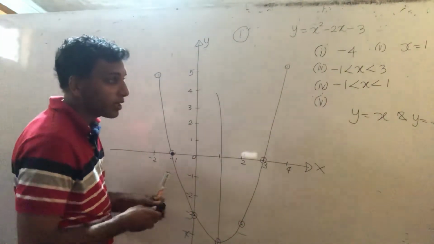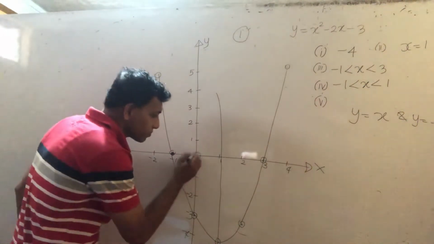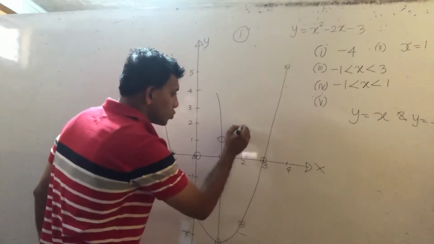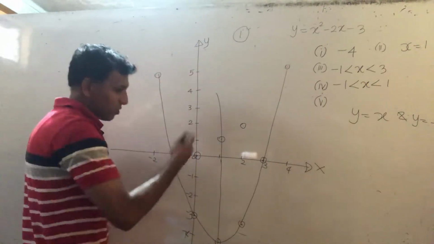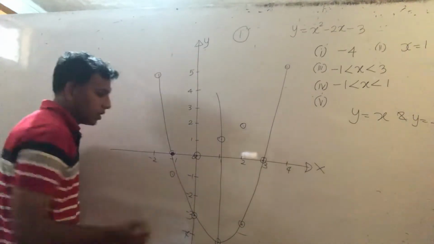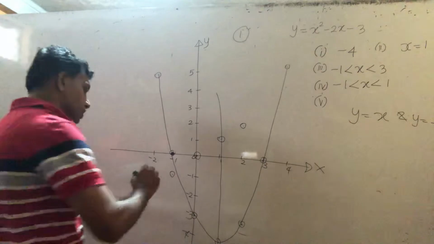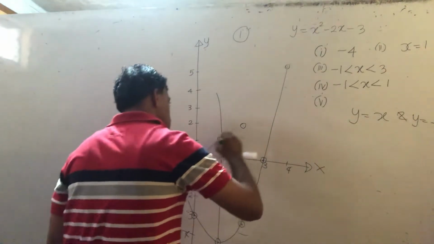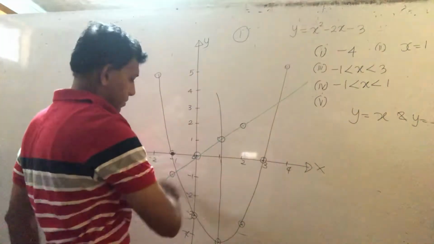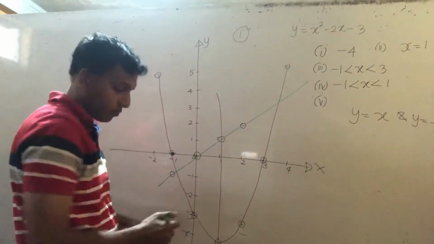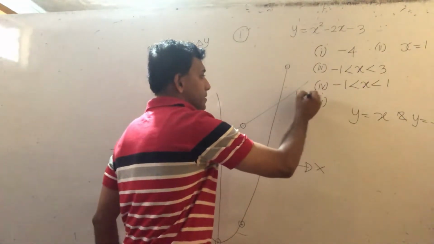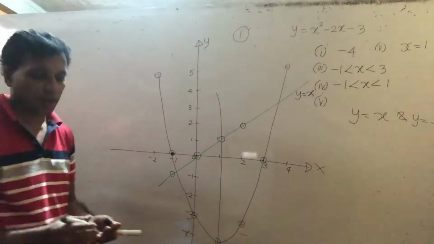So mark this point, x 0, y 0. x 1, y 1. x 2, y 2. A couple of points, not only 2 or 3 points, are enough. If I show here, x minus 1, y minus 1. This is the graph. Better to produce it so it cuts on both sides, right? This is the graph we call y equal x.